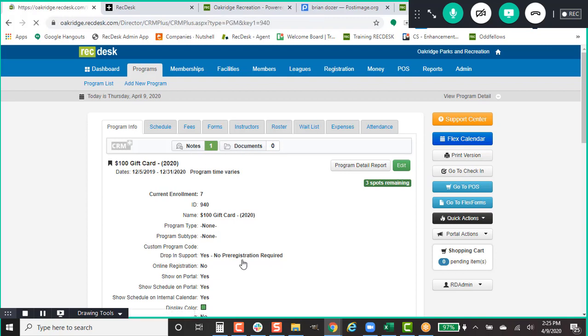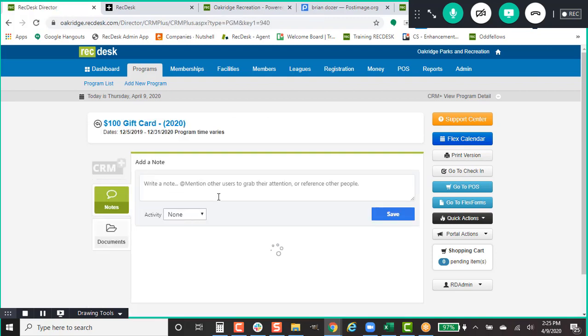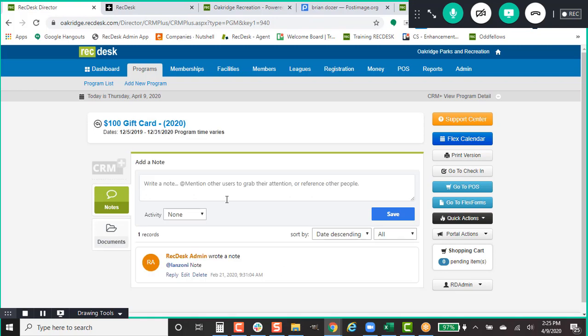And what you'll be able to do is go into the notes section, click on notes within a program, membership, a facility reservation, a member's profile, a league, team, payment, or invoice. So it's pretty much everywhere across the system. And you're going to be able to make mentions and start typing the name of the person you want to mention. Now, anything before the mention is not going to be sent, but this is where you can type in, you can message them and ask if it's still going to be running. And you can mark it as an activity and hit save. And that user is going to get an email.